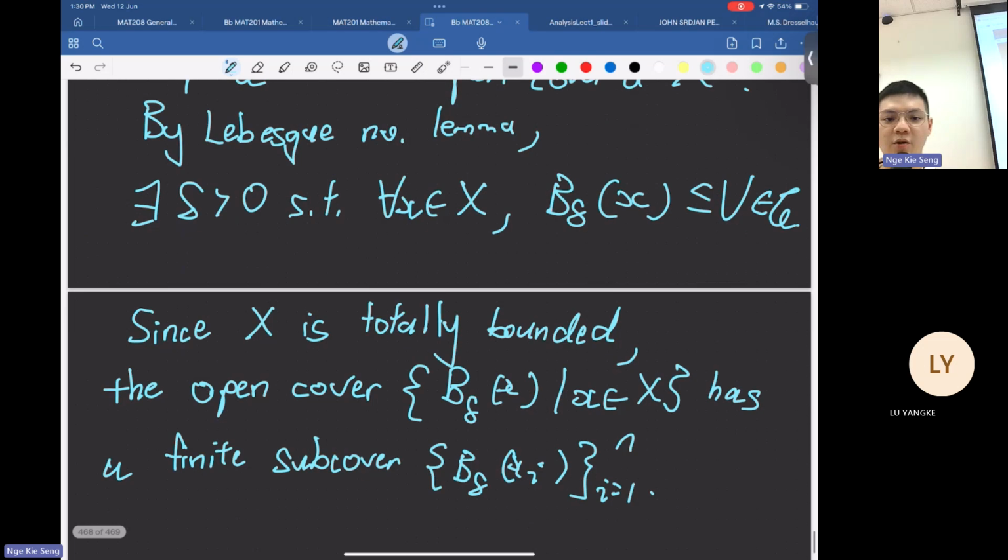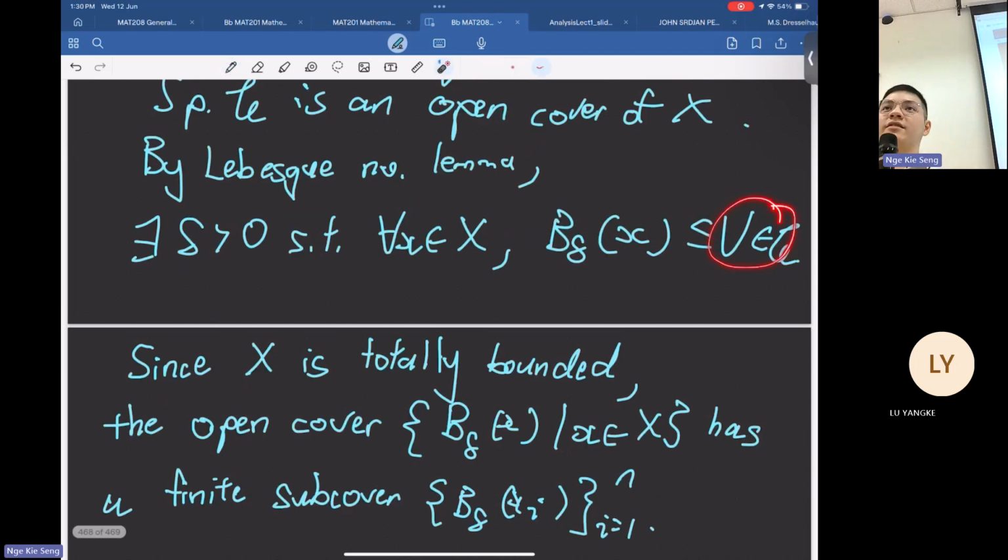Okay, so your finitely many balls already cover your space S. And your open covering has an element that covers each ball. So how do you pick your finitely many U here?